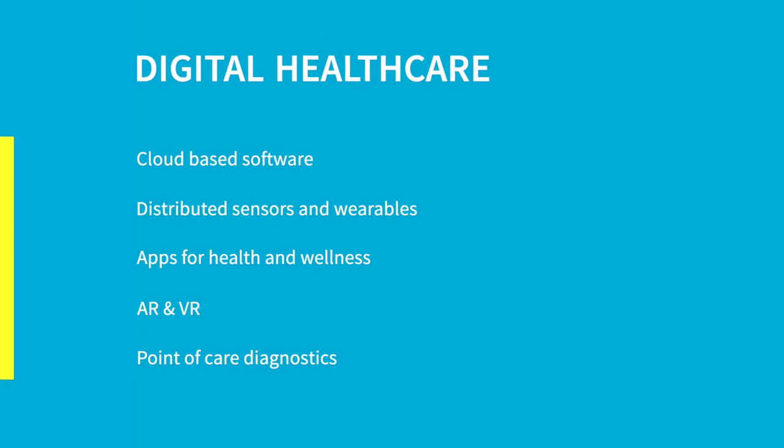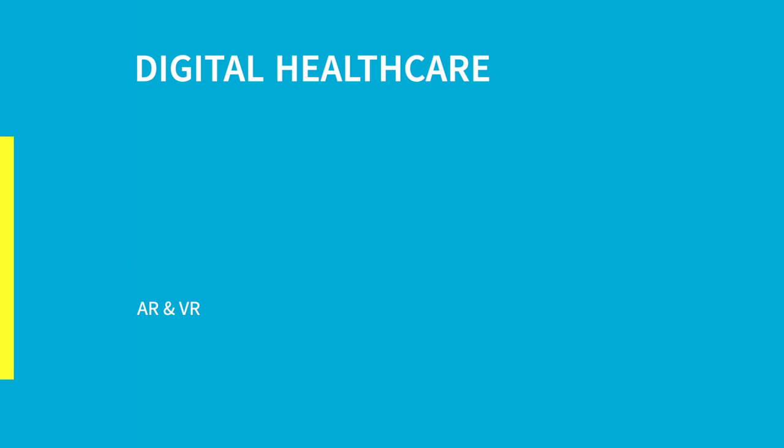Our fourth trend in digital health is AR and VR. The technical goal is to provide immersive interactions — where the web currently offers text-based or video-based interactions, AR and VR allow you to move around with your full body using natural movements and transfer your actions to another point on the planet. The overall goal is a much richer experience for patients and doctors. You can assess a patient far better and conduct a more thorough anamnesis using a digital twin in a virtual world. AR and VR training is also currently being practiced for both patients and doctors, improving understanding and skills.